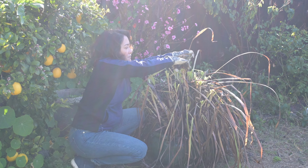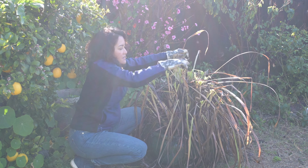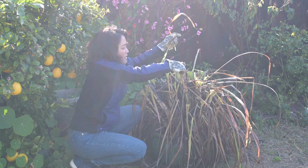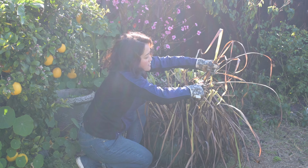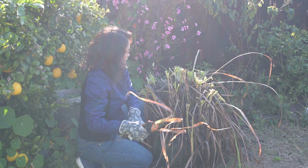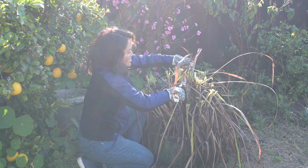I won't be able to fit it all in today, but next time I will do a tea recipe. We'll go into the kitchen with some of these stalks and I'll show you how to make this really delicious tea. So stay tuned.